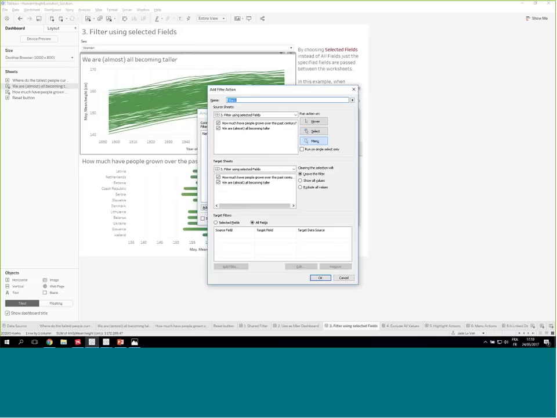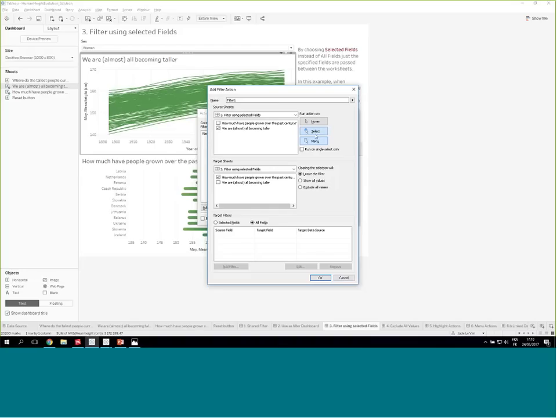All right, so here we want to filter, and we want it to filter the top chart. We are almost all becoming taller. This will be our source sheet. We want that when we click on this first chart, it filters the second one. So the second one will be our target sheet. How much have people grown? That's the one.